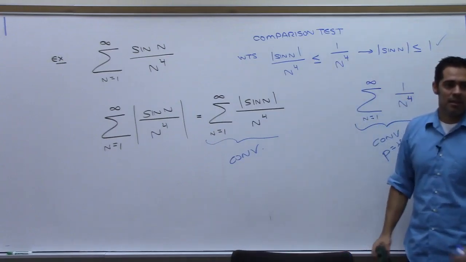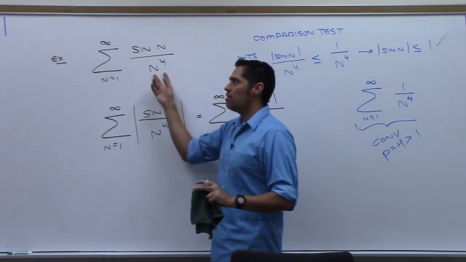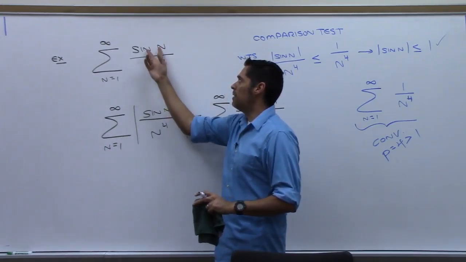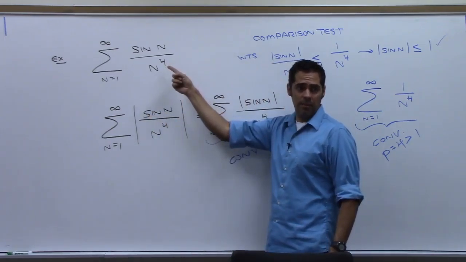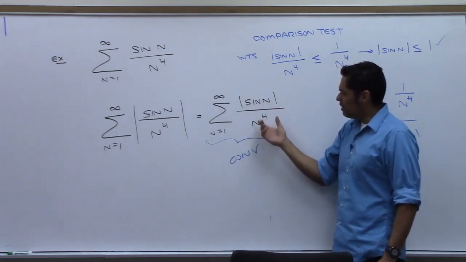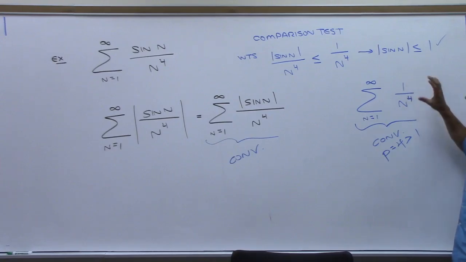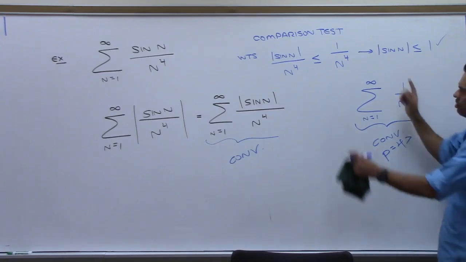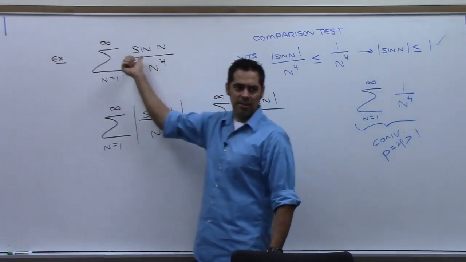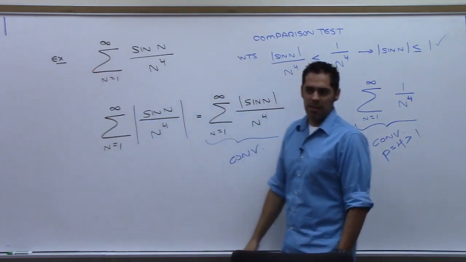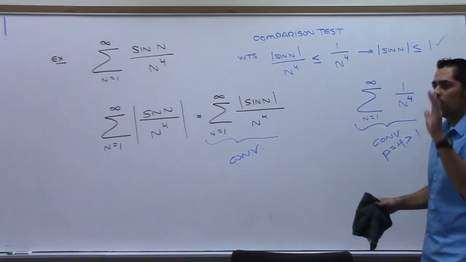You see that? That was like 2 tests. It was almost like 2 for 1. I started with something that didn't quite alternate, so I couldn't use the alternating series test. But I recognize that if I take the absolute value of this thing, and I can show this converges, then that automatically converges. Doing a little bit of tweaking on the absolute value, I could control that top. I know that it's never going to get bigger than 1. Be clever, pick my comparison, show the inequality is true. This converges, which forces this to converge, which forces that to converge. Understand? Okay, that's the way it works. Is that a question? Okay.